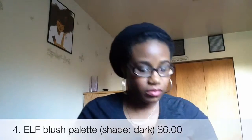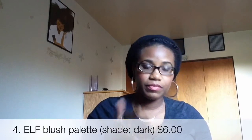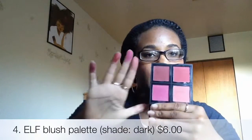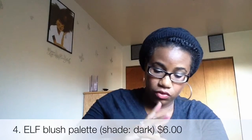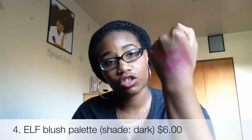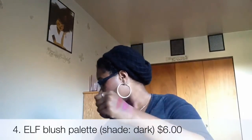4 gorgeous blush shades, and this is what they look like. And I'm going to give you some swatches. And I use these, so these are probably my most used blushes. And I just haven't made a dent in them. So this is what they look like on the fingers, Lord. It's been a full day, guys. You can believe that. Here they are. They are so pretty and so pigmented. So you definitely can sheer them out, but they're pigmented and they're going to last a long time on the cheeks and look absolutely beautiful.